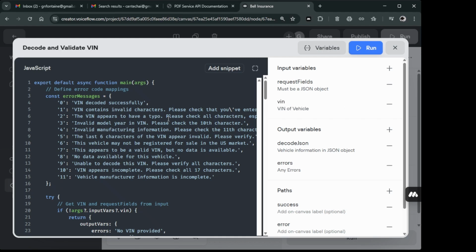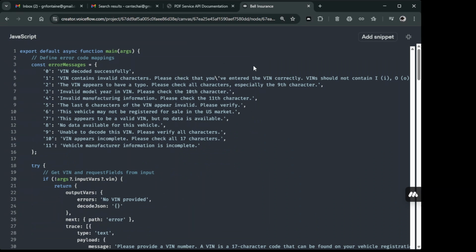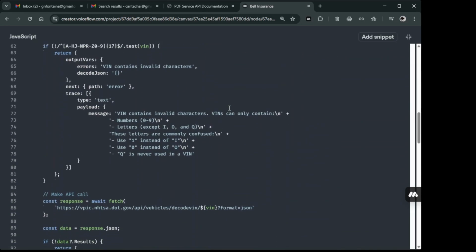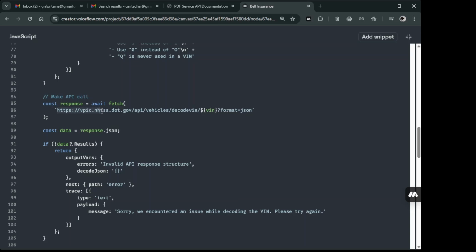Now, in this function, you can see I'm starting to get a little more commented in here because it starts to get a little more complicated. I'm actually making an API call. It validates the VIN, gets all this information, but the key thing here is that it actually calls an API that will return everything that is logged on this specific server about that vehicle. So it'll give you what kind of motor is in it, is it a sedan, what year it is, that kind of information. I'm only picking out certain things because the PDF that I'm generating doesn't need any more, but it has a plethora of information.